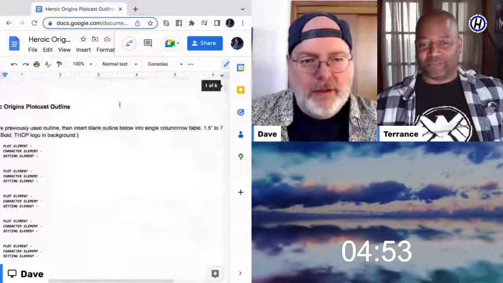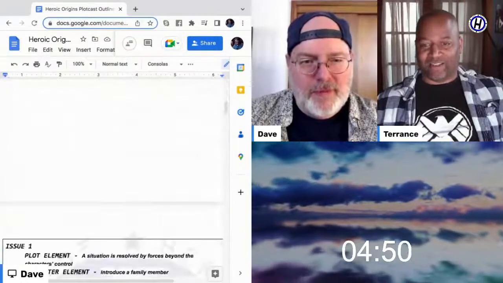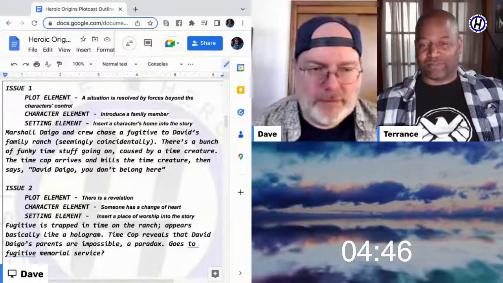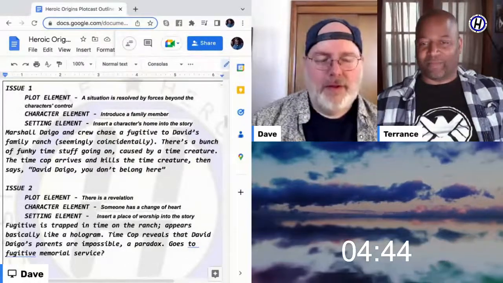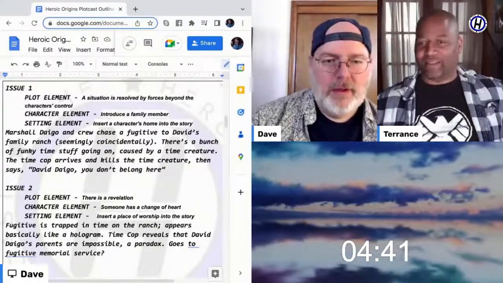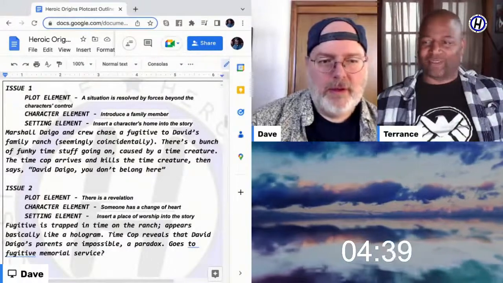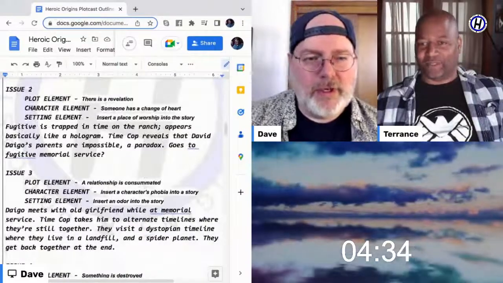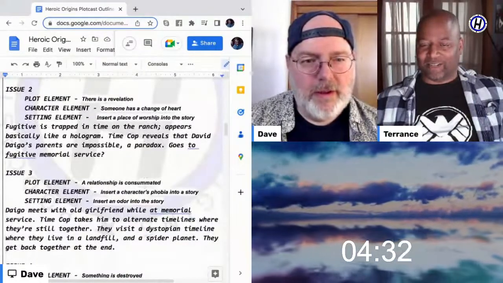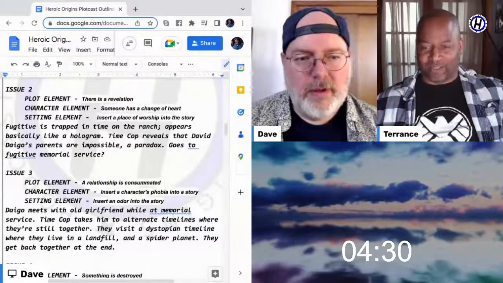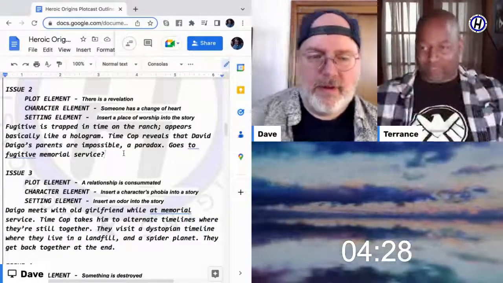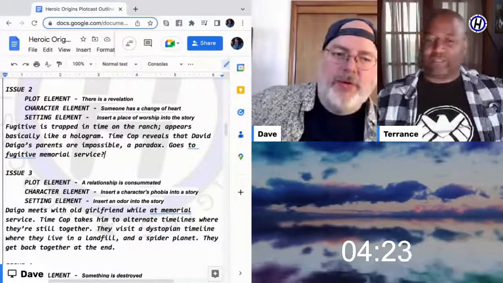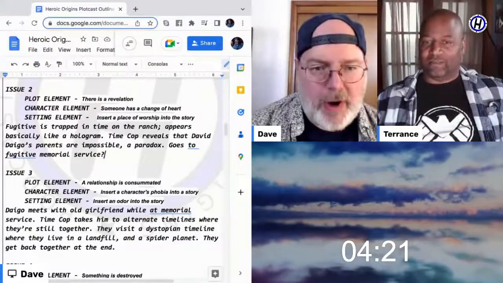So, the overarching story from the beginning. What is driving it? There's something funky about him and time. Time Cop comes back to make sure that he gets together with his girlfriend, I think. And issue 2 is, no, see, that's the story. I mean, overarching the entire sixth arc is his girlfriend. Yeah. So I kind of feel like issues 2 and 3 are the problematic ones.